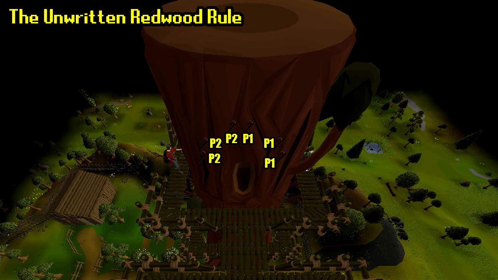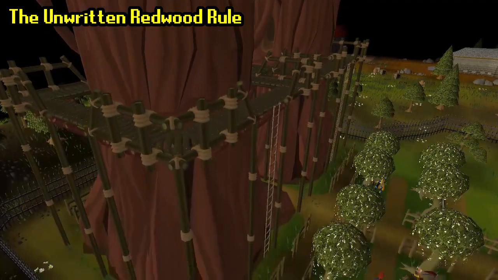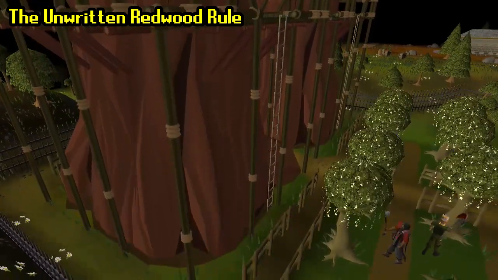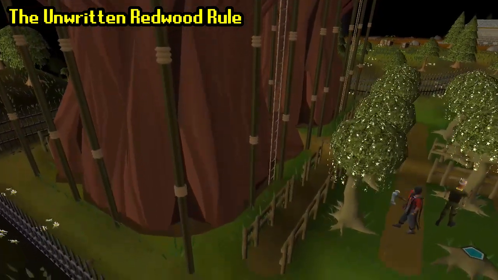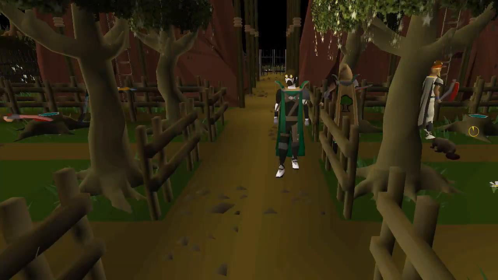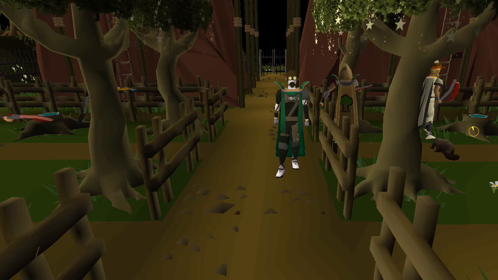This rule is enforced to give both players a chance to AFK in peace and prevent crashing in worlds. Very simple concept. So next time when someone's crashing your redwood trees, refer them to this video and I'll explain for them. Now, this is the process on how I train 99 woodcutting.